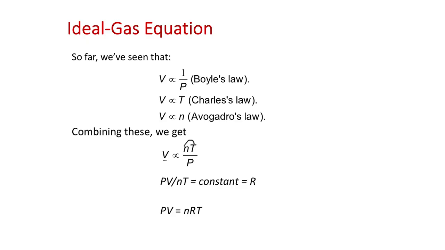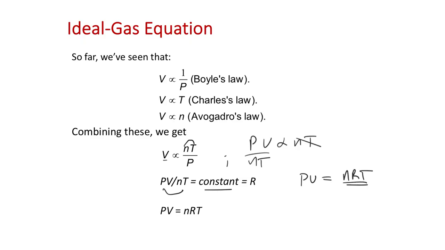Then if you were to do the kind of rearranging that we did before, you could write that pressure times volume is directly proportional to N times T. You can then divide both sides by N times T and show that that's equal to a constant. And that constant takes on a special name. We call that the ideal gas constant R. So the ideal gas constant R is equal to PV over NT. Once you see this equation, you can go back to Boyle's law and say, oh, okay, this is why pressure times volume was equal to a constant, and the constant would be nRT.